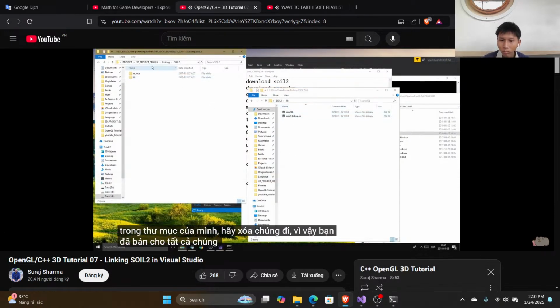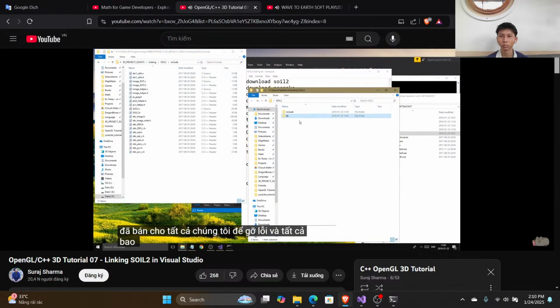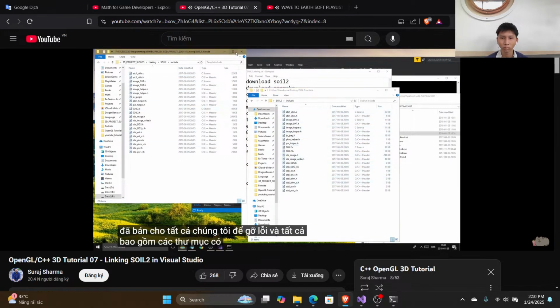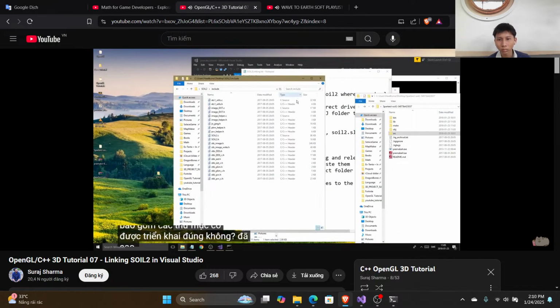So you have Soil2 and Soil2 debug, and all the include folders, they're correctly implemented right there. They're correctly copied.